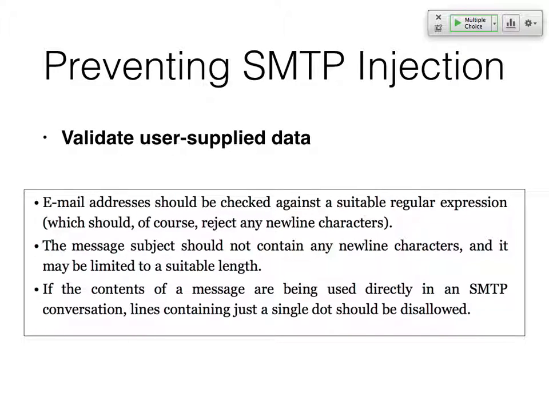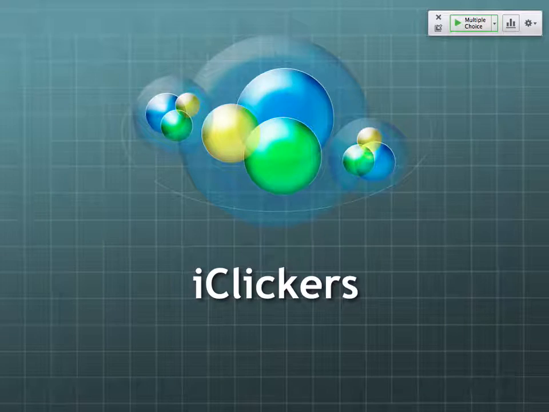If you want to prevent these things, obviously the only thing you do is validate user supplied data. Emails, you should know what they should look like. A lot of people just make sure it hasn't added anything. I usually type a.b.com everywhere they ask me for an email address, and most people will take it. They could do better than that. You could actually make sure it's got a real known email provider. Filter out any new lines. Don't let things get too long. If the contents are being used directly, then don't allow any lines with a single dot, because those terminate the message. And you shouldn't be allowed to terminate the message. Everything they put should be message, and only I, as the programmer, should be able to determine where the end of the message is.